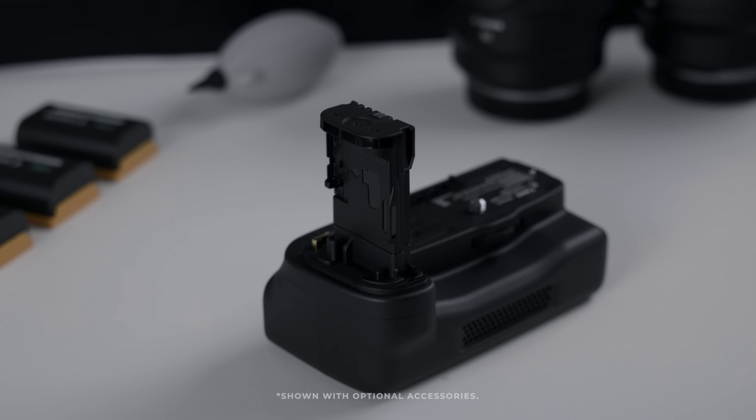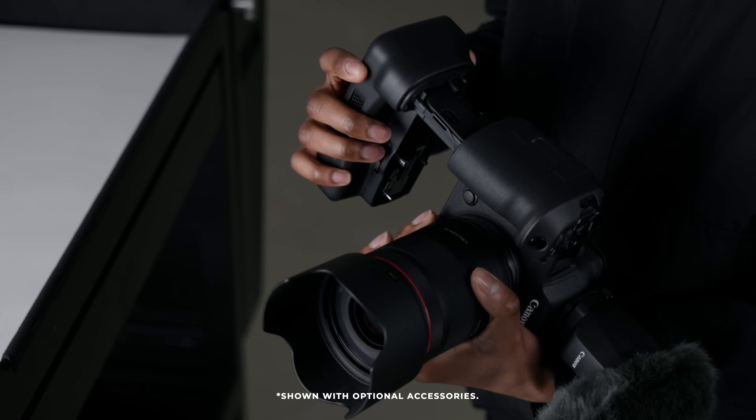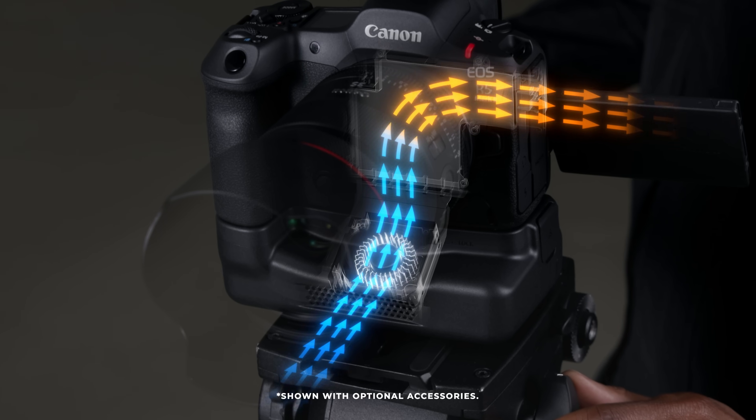This makes the EOS R5 Mark II and its autofocusing system the most advanced focusing system ever in an EOS 5 Series camera. For newswire and live event photographers, the EOS R5 Mark II also features a wireless 6E transmitter. And for those that require an Ethernet port, you can attach the new optional dedicated Ethernet grip GRE20EP, or the available cooling fan CFR20EP vertical grip that comes with a built-in 2.5 gigabit Ethernet port. These new enhancements make the EOS R5 Mark II an incredibly powerful photo camera, but this camera was not only made for photographers — we added more power for our video users as well. To talk more about the EOS R5 Mark II's video capabilities, I'll pass it over to Tony Tran.